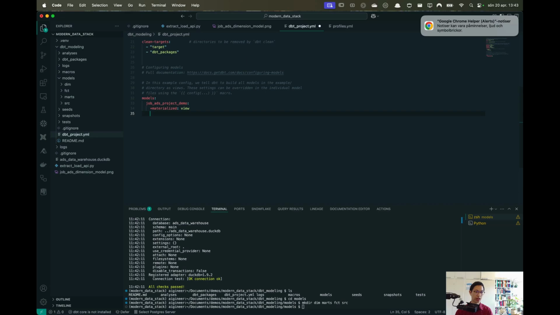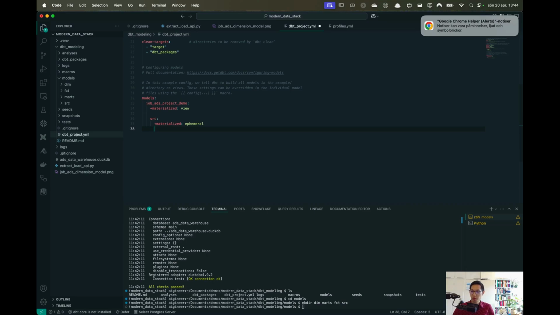However, I want my src to be materialized as ephemeral. And ephemeral means that it's a temporary table, or it won't be stored in a database. Instead, it will be used as you would use a CTE, so that you would have a temporary table that you can access from. So that is what it does.